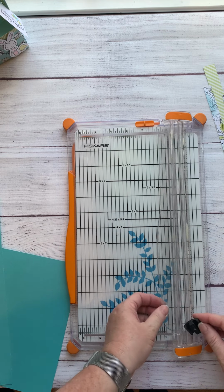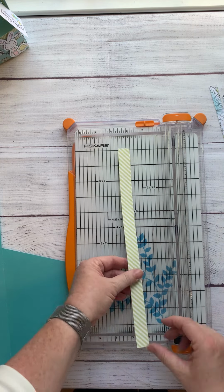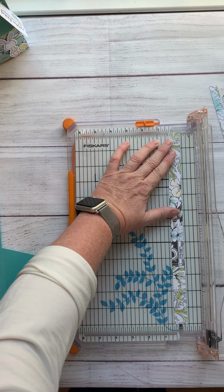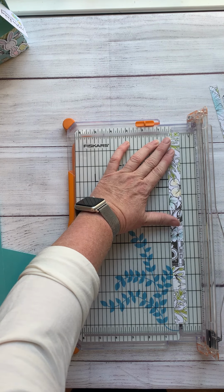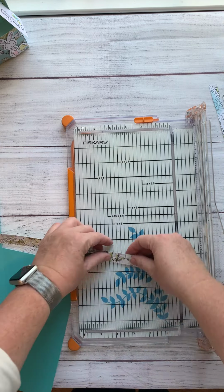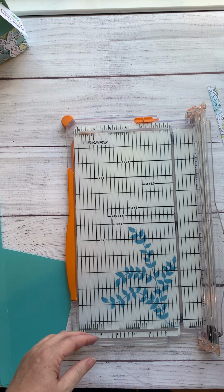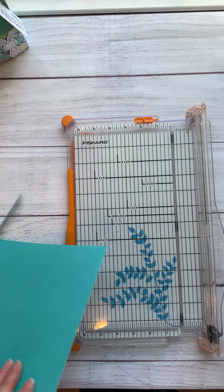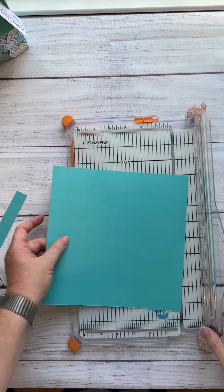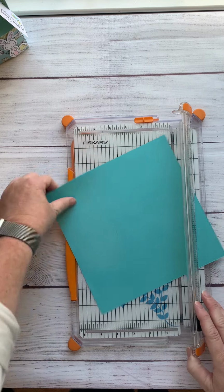And first thing I'm going to do, oops, get this blade in here, it doesn't want to function today, is my trim strip. So on the back side of it, I am going to score it down the middle, and then just fold along the score line and set this aside. Then my 8.5 by 8.5 cardstock, I am going to score this all the way around at 3 inches.